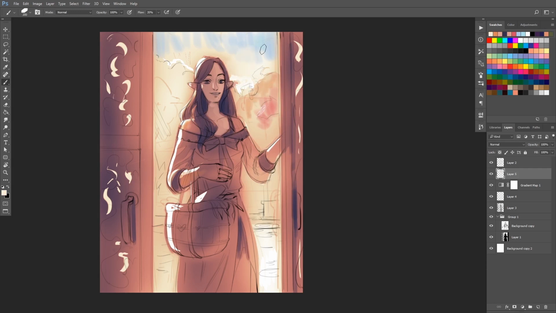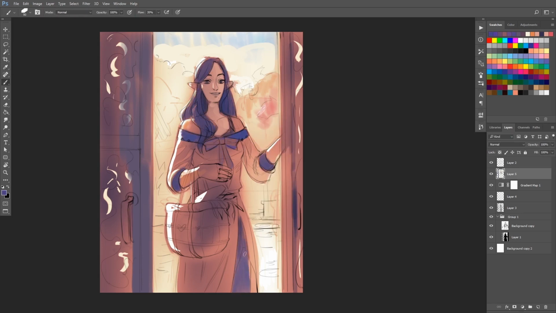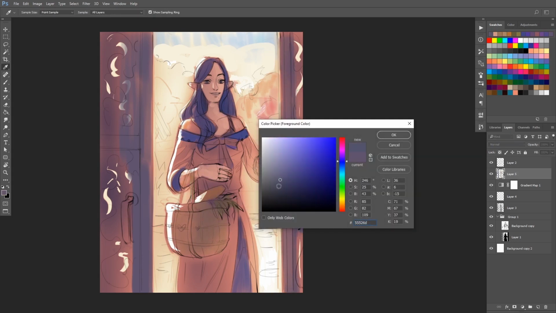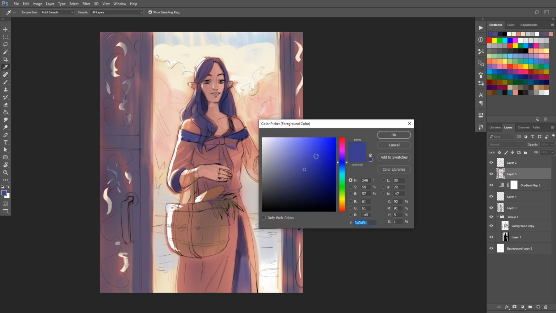I then tried using a gradient map to unify some of the colors a little bit more. We're not using that many, but still it helps to bring everything together, so when you're painting on top of it, you have some base colors to go with. I tend to recommend using only around 3 to 4 colors to start with. You can always add the extra ones in later, although sometimes it is fun to just embrace the chaos and put whatever you want down and slowly build backwards from there as well.